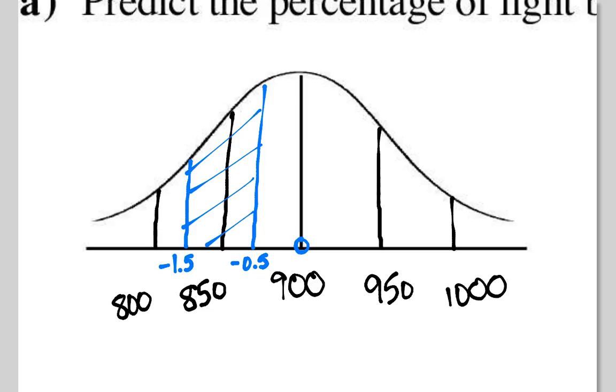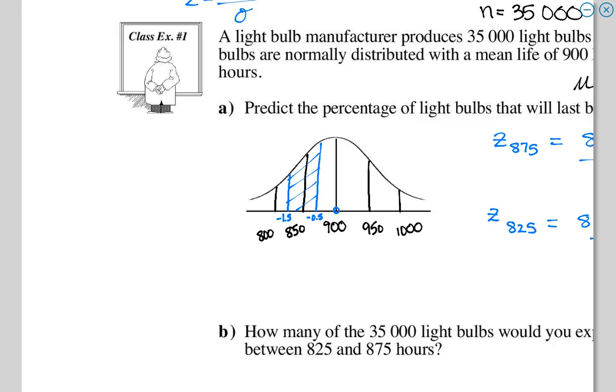So, if you recall, when you have a region that's smushed between two z-scores, do you guys remember the formula? Area big, take away area small. That's for when it's smushed between like that. The big area would come from which z-score?